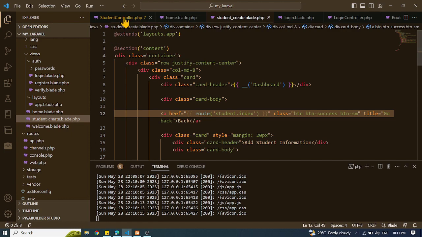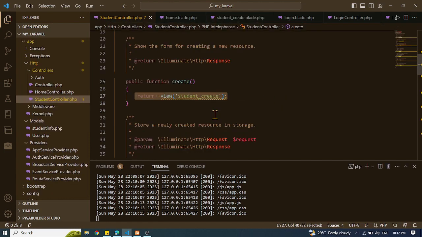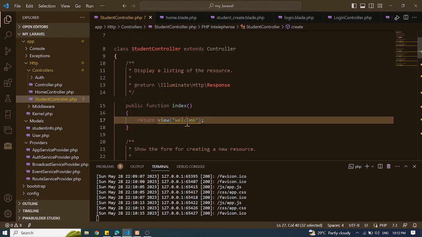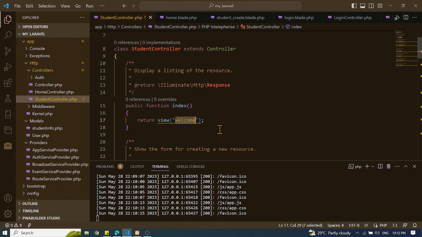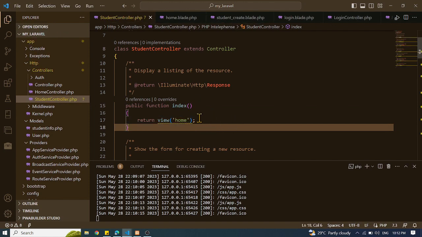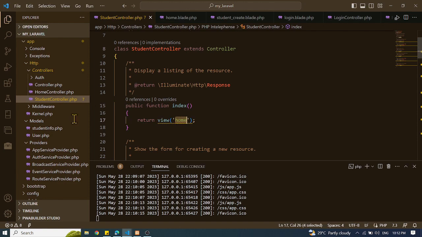If we go back to our controller, we are telling it that if we click that, it will go here. Actually, let's change this to home, so it will go to home. This is our home.blade.php.